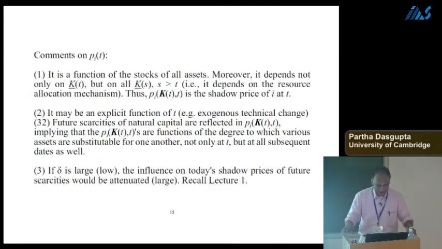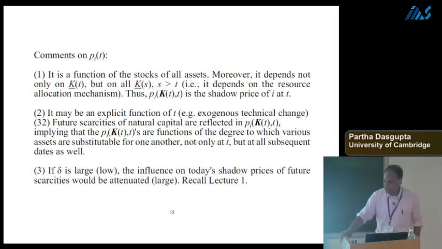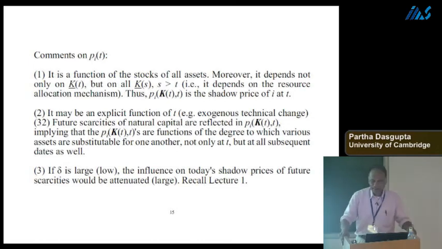Now, this is obvious. It's trivial what I'm saying. Okay, comments on PIT. These are shadow prices of capital assets. Yes, Roger. In the case where 3 is the social optimum, okay, but you're mapping it from the... Not social optimum. It's the form of the V function is all I need. He's saying suppose... Then the problem is easy. So it's not easy because it's not a social optimum. Yes, of course. In a competitive equilibrium, it may not be easy, because the competitive equilibrium has no reason to be the social optimum. It's not necessary. At the social optimum, of course, it's easy because the price is out there.